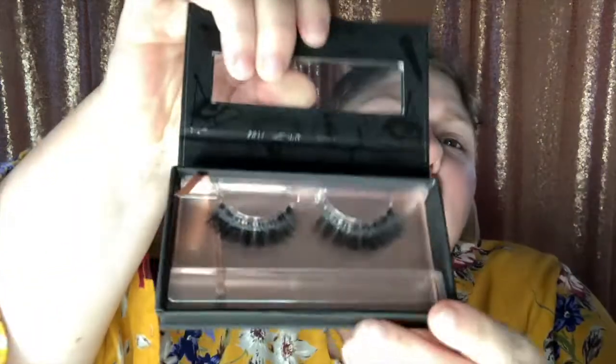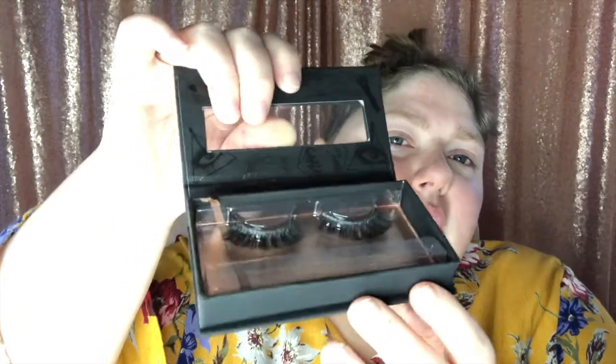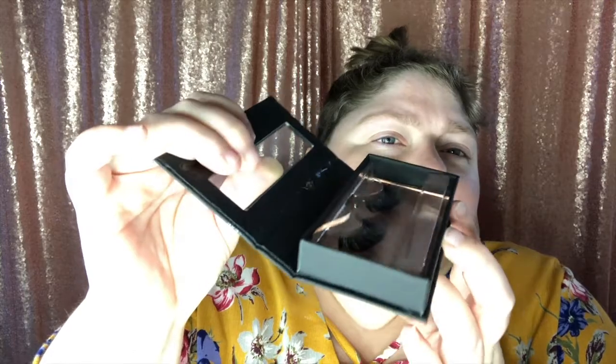I'm going to try to put these on. I got the lashes from the Pure X Raw Beauty Christy Collection 2, and I'm going to use the Lovely lashes here. I don't know if you can see it, but they're super curly. I think these would be the perfect lashes for a flirty date night look, just because of how curly and gorgeous they look. So I'm going to try to put those on for you today too. I'm not the best at lashes, but I try.